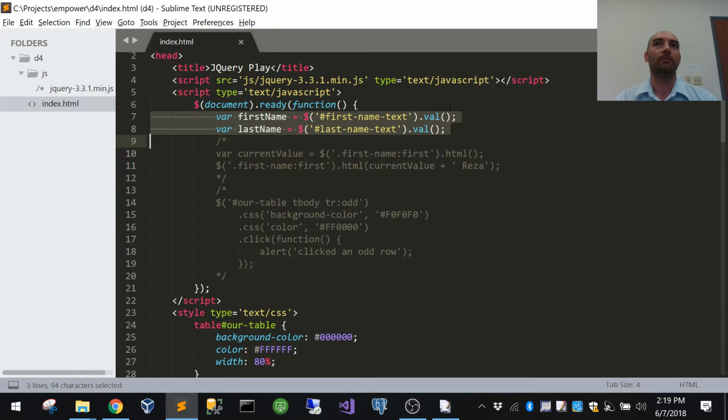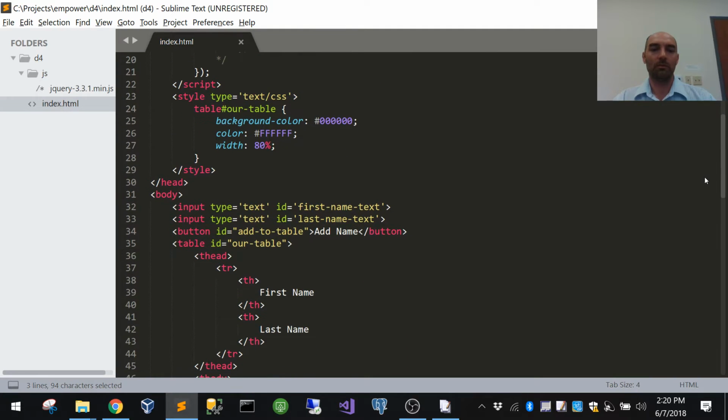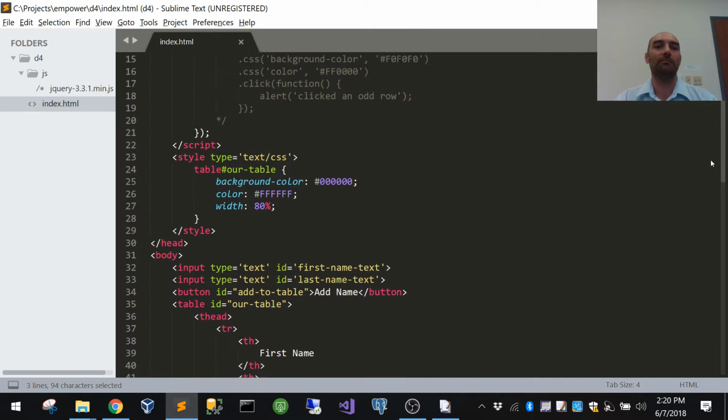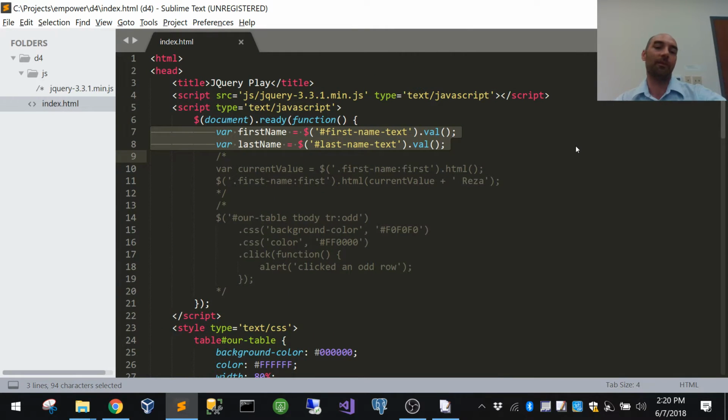Because it's within the function. It should go above the function? Well, think about when this runs. So the browser loads the page, it immediately says, oh, whenever I'm ready, I'm going to run this code. When the page loads, there's nothing in there. The user has to have a chance to type stuff in, right? Okay, so we got to wait for that.